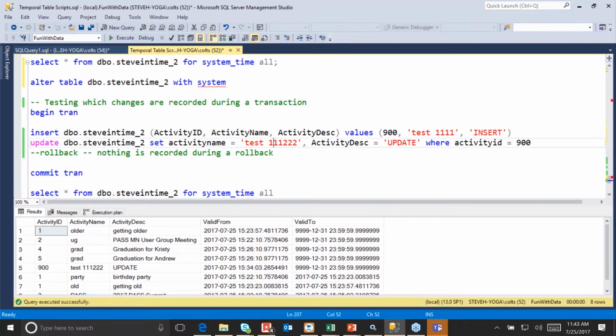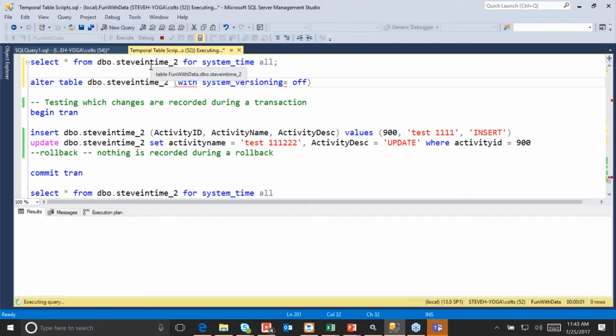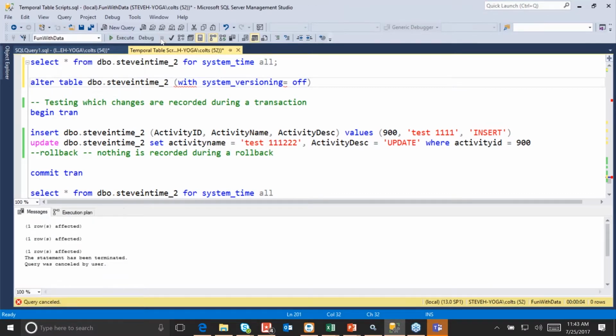So we were doing an alter table with system versioning. We're going to turn this off. Where did I mess it up? Oh, parentheses in the wrong spot. So we executed everything. My bad.